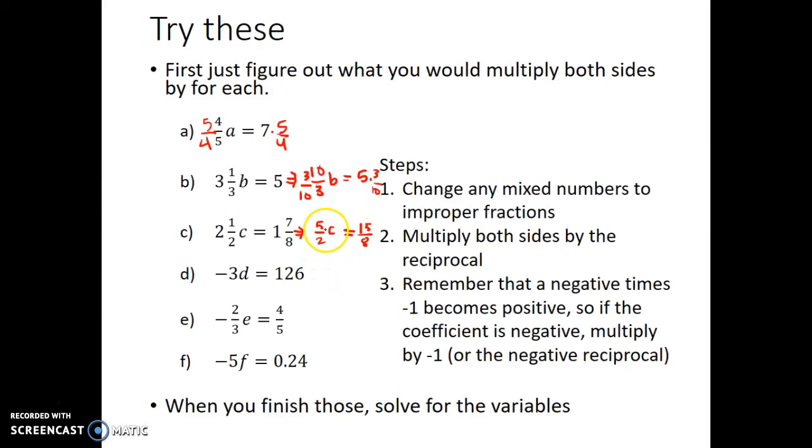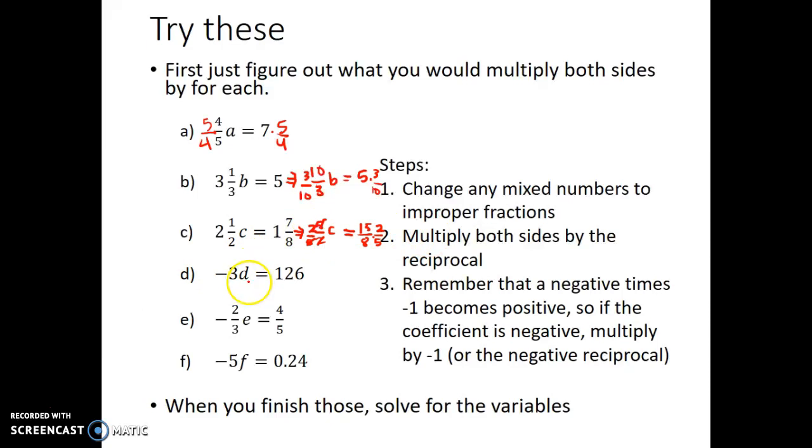Which reciprocal is it? Sometimes people get confused. They're not sure if they should multiply by the reciprocal of 5 halves or 15 eighths. But our goal, remember, is to get the c by itself. So we want to multiply both sides by whatever it takes to get that c by itself. In this case, it would be the reciprocal of 5 halves. So it's always multiplying by the reciprocal of c, the variable's coefficient, not what's on this other side. All right, so we know that everything's right if all of these things cancel and we just have one c at the end.